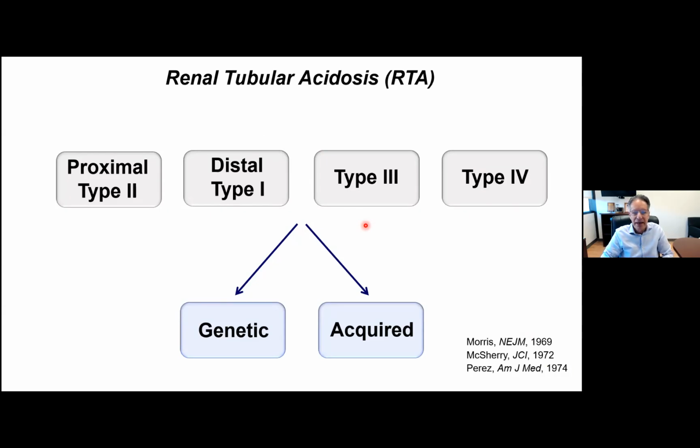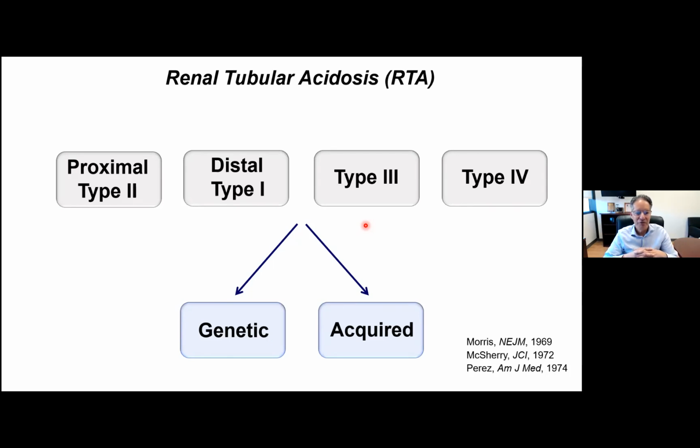into types, and it can be done as far as types, or you can do it as far as what parts of the nephron. More logical are the parts of the nephron. We divide it up simplistically into proximal and distal. The types are a little more complicated because they don't make a lot of sense, and it's more historic, based on the work of Morris and Sebastian in the late 60s and 70s. Tony Sebastian was actually a fellow when he contributed to the typing of the disorders.